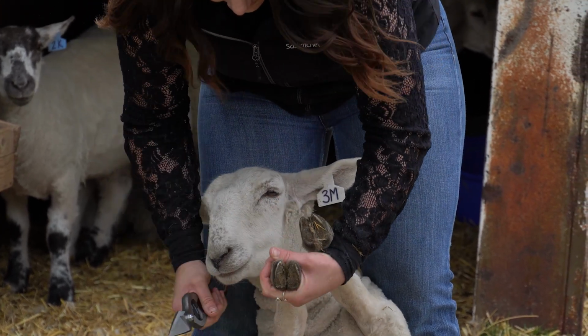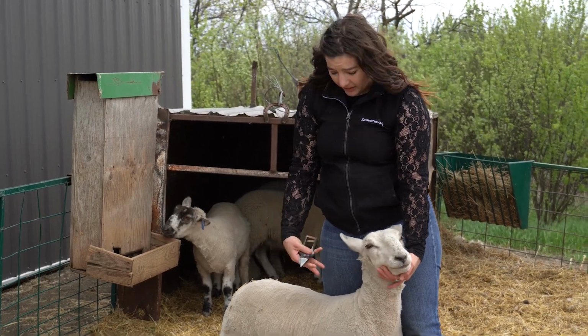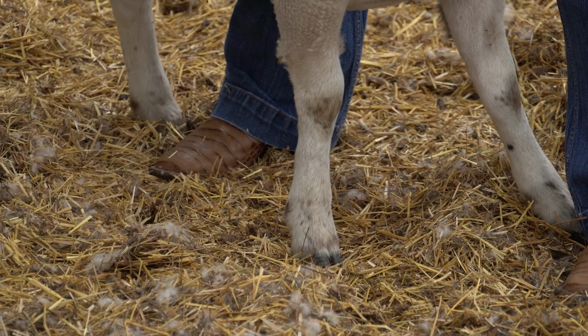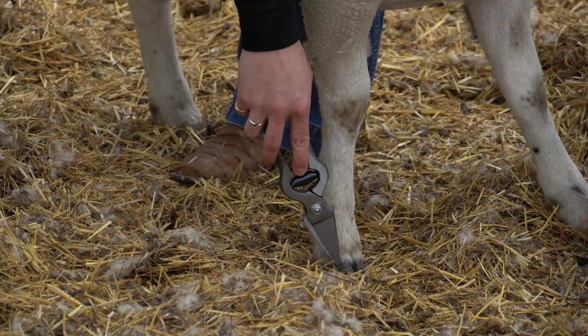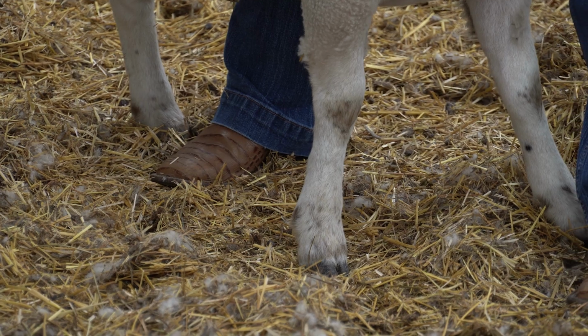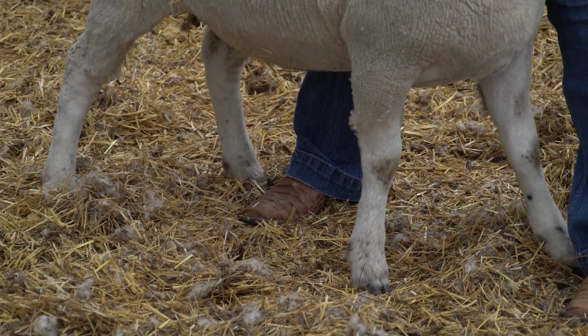When you're done trimming, or even really before you start trimming, take a look at the feet. A well-trimmed hoof should have an angle of about 55 degrees with the ground, and we're looking at this hoof bone here. In the back leg, you'd be looking for an angle of about 50 degrees, just a little bit flatter because of the anatomy of the back leg.